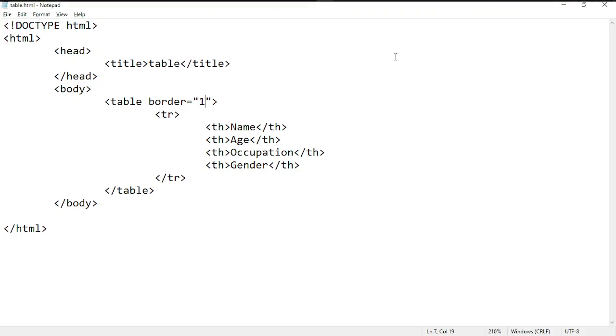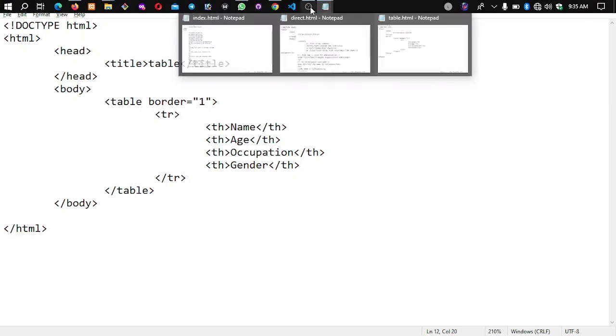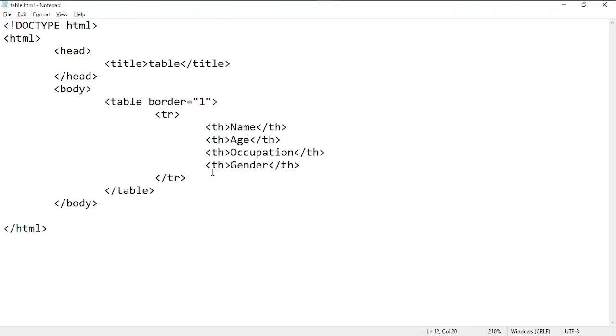Okay, so we have to create our table data. This is our first table row. We have to create another table row for the table data. So let me create another table row, tr, and close our tr tag.